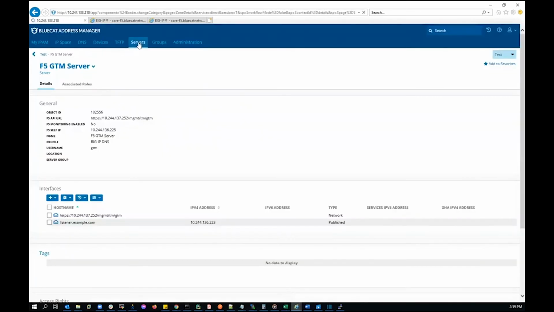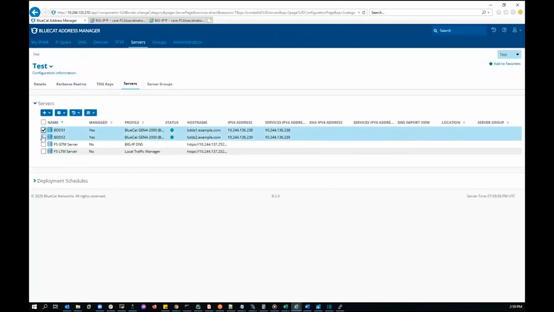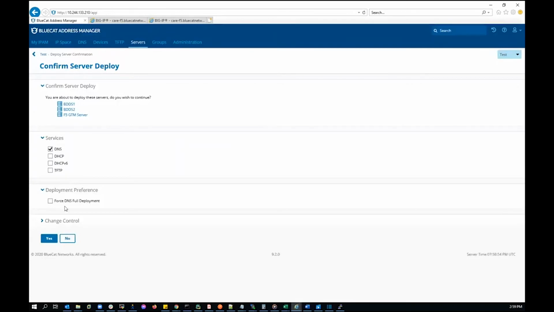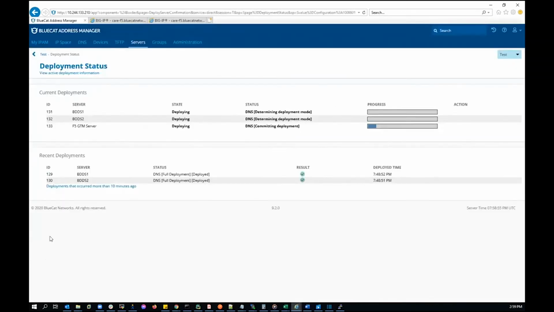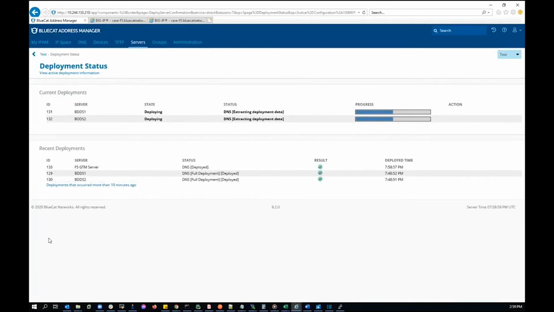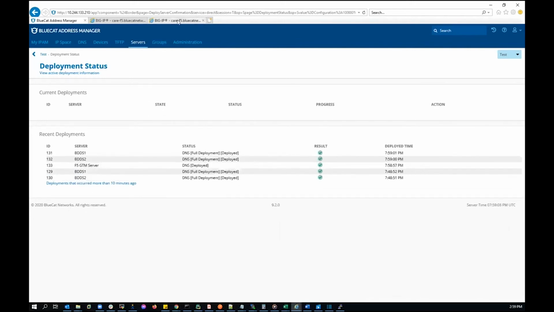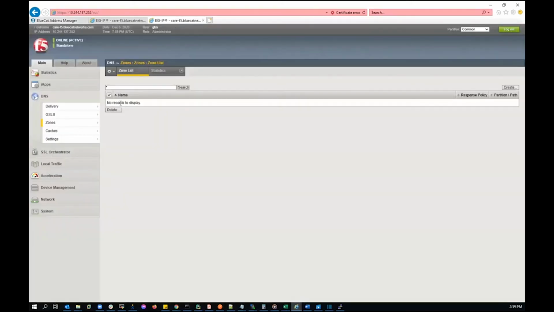Let's push a deployment. Now that we have successfully pushed a deployment, let's see if our zone is created in our F5 environment.